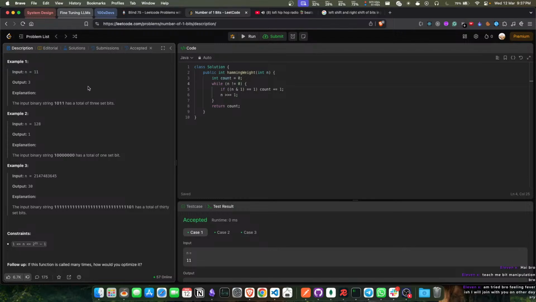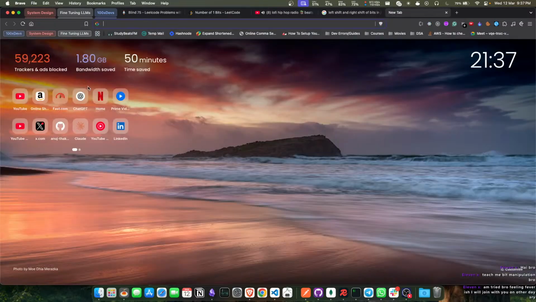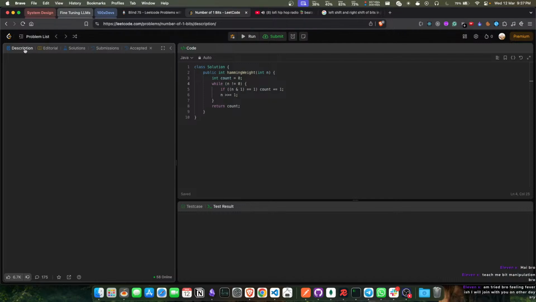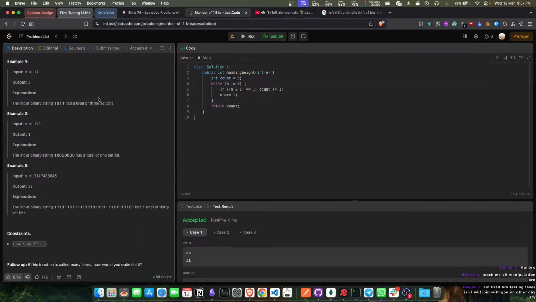So basically, if 128 has it, yeah, it is 1. It represents 1, correct? So what we can do, what happened, let's go right.